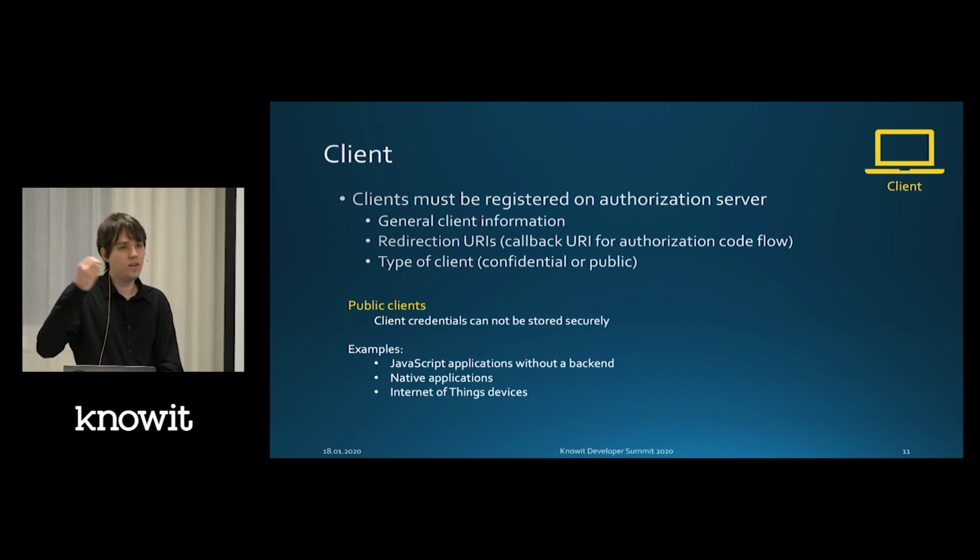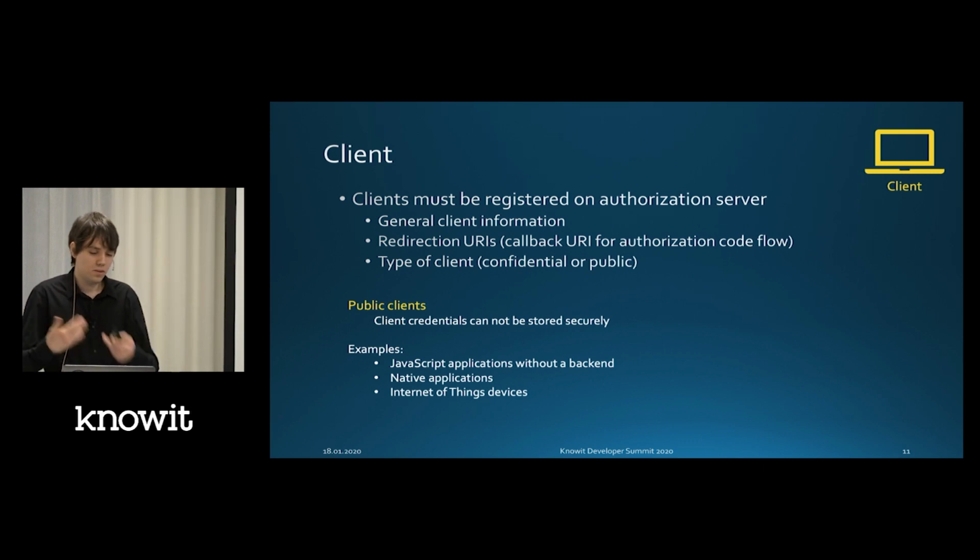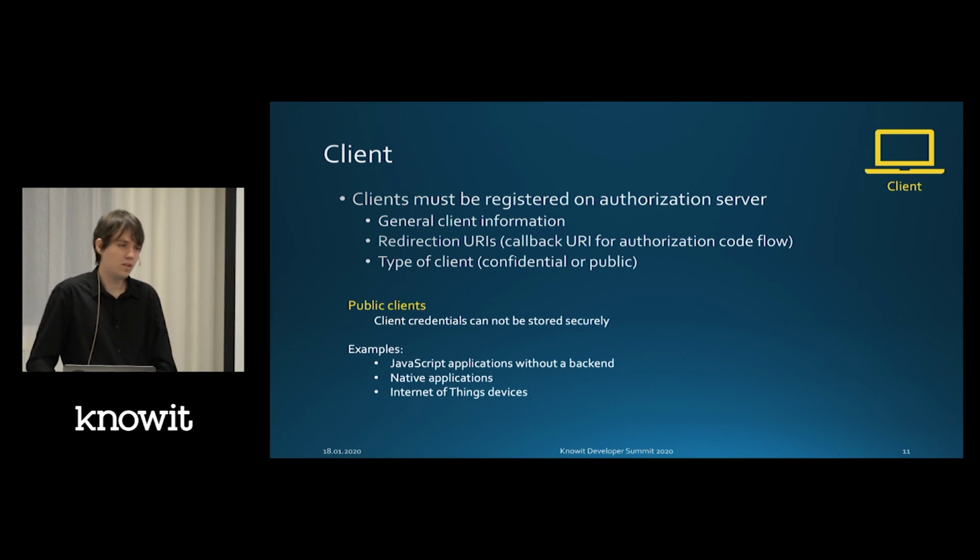Because the client is registered with the authorization server, the authorization server can give it some kind of credentials so the client can prove that it's the one making the request. In most cases, this is a client ID and a client password, so it's almost like a username and password flow. But it could also be a public-private key pair, depending on the authorization server. But in most cases, it's usually just a client secret of some sort. But public clients can't really store it securely.